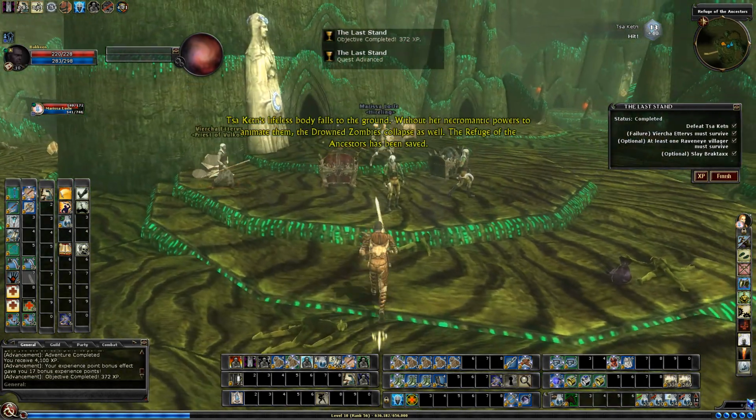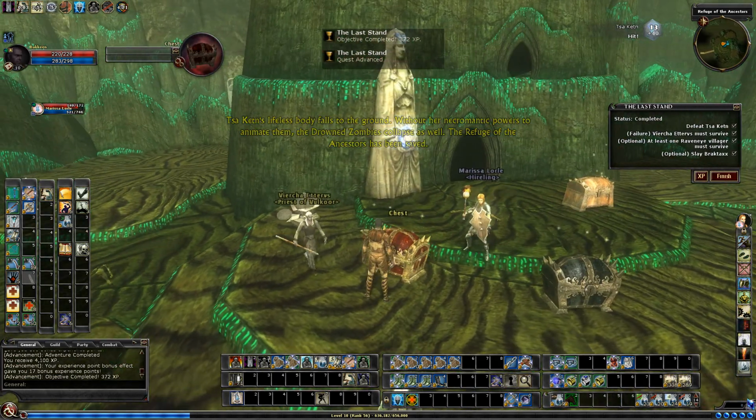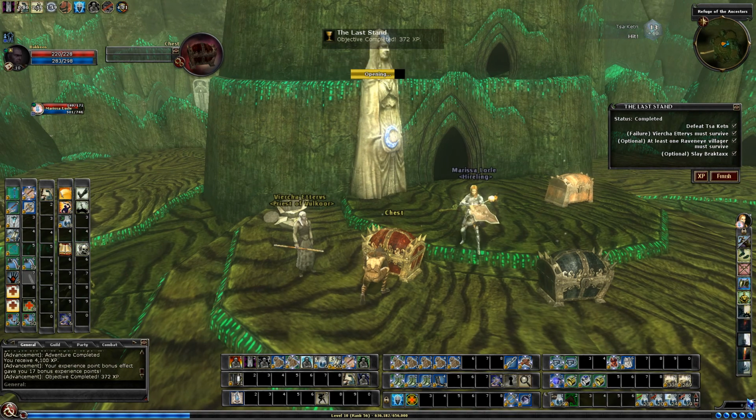Without her necromantic powers to animate them, the drowned zombies collapse as well. The refuge of the ancestors.